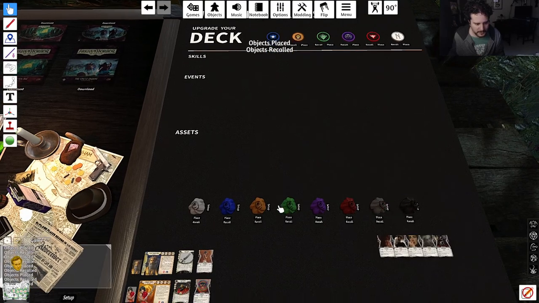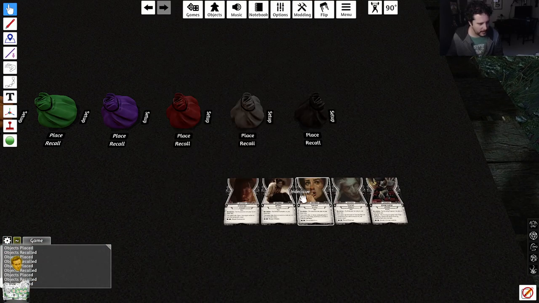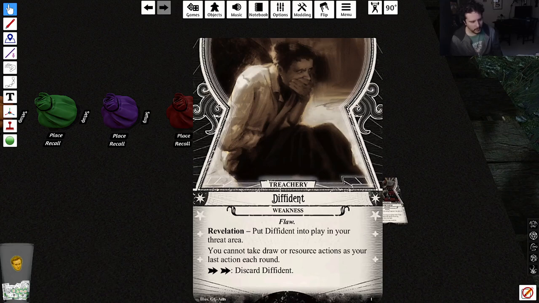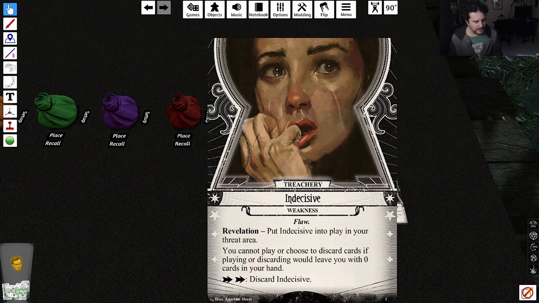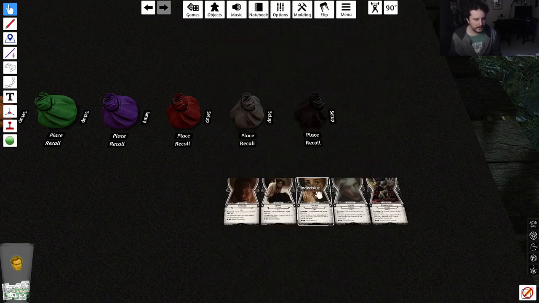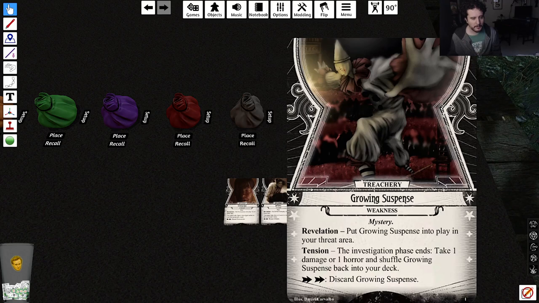All right, then we just have a few basic weaknesses. We have Overcautious. You cannot take fight or investigate actions as your first action each round. Double action, discard. You cannot take draw or resource actions as your last action each round. Discard. Diffident. We have Indecisive. You cannot play or choose to discard cards if playing or discarding a card would leave you with zero cards in your hand. Reluctant. Put Reluctant into play in your threat area. You cannot spend resources if paying the cost would leave you with zero in your pool.